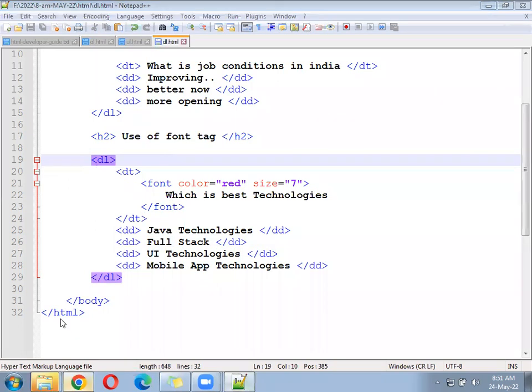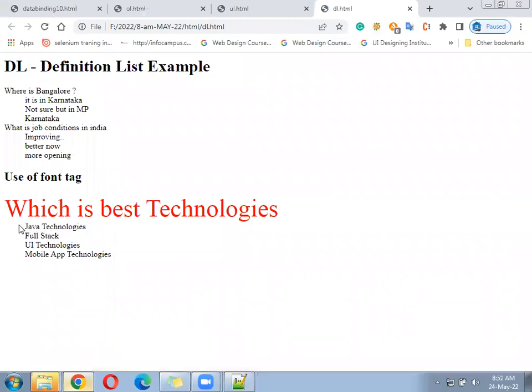Okay, check now. What is the final output of that? You can see here, the heading came in big size, and the content below came a little smaller in size.